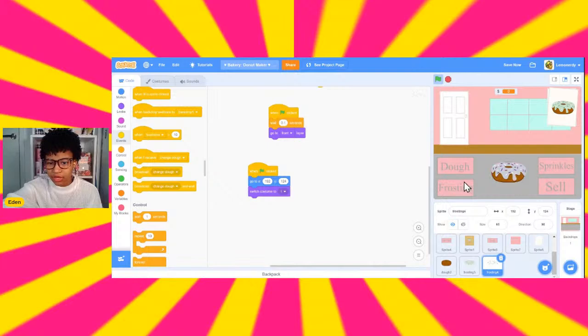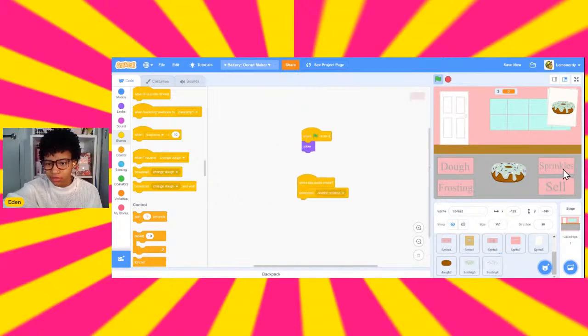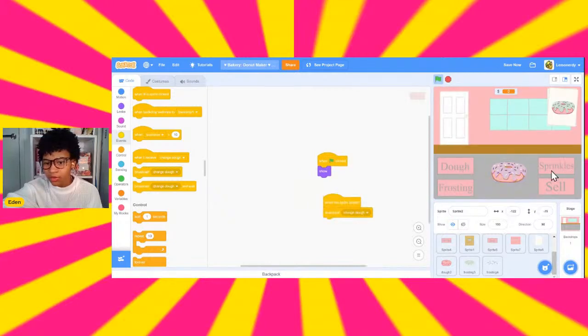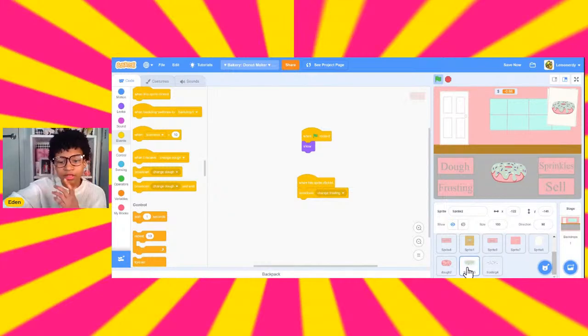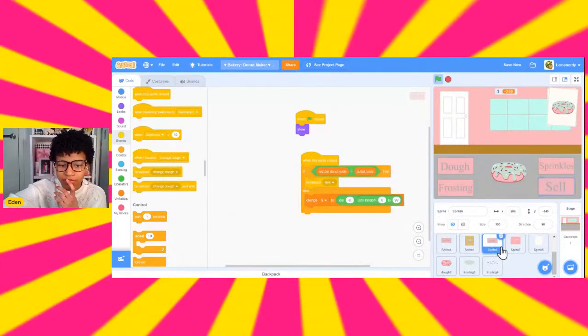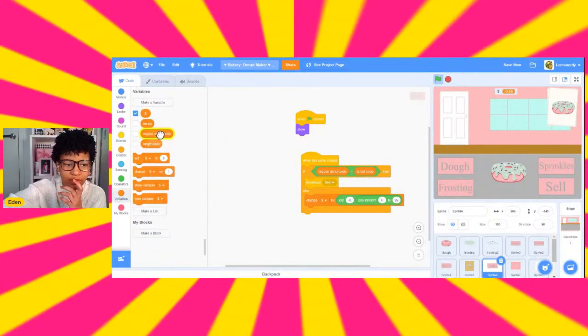So let's actually try to match this now. Well, let's reset it. Okay, so it's pink with green frosting and these sprinkles. Is that wrong? I'm not sure if that's wrong or not. Let's check our variables.